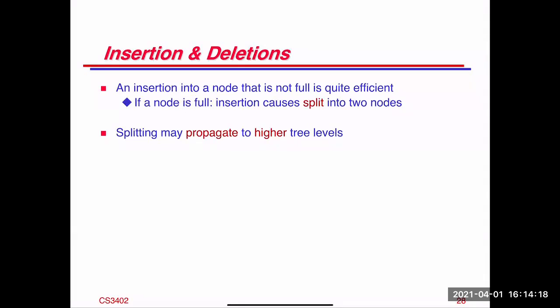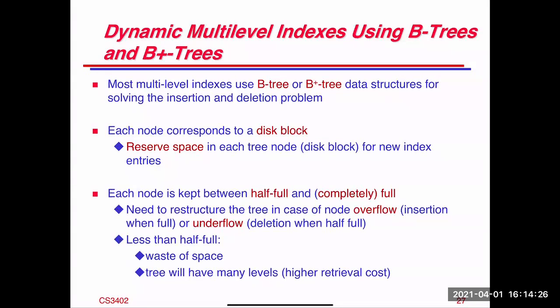So how do we insert and delete? Okay, there's a question in the chat. So what do I mean by reserve space? We want to store these things on disks, right? And the unit of transfer from the memory to a disk is a disk block. Each time I create a new tree node, I will need to basically use one disk block for that tree node. So if I have many tree nodes that are less than half full, I need to use a lot of disk blocks that are not really used.